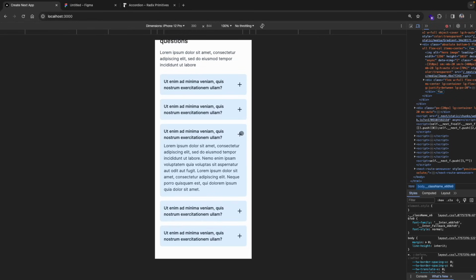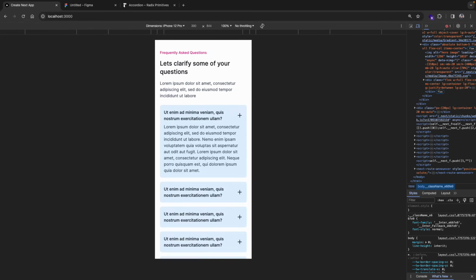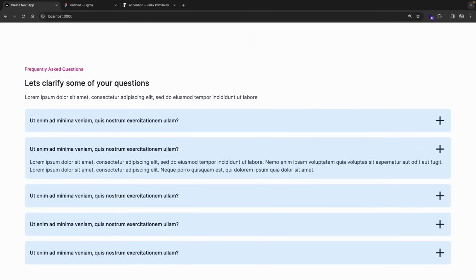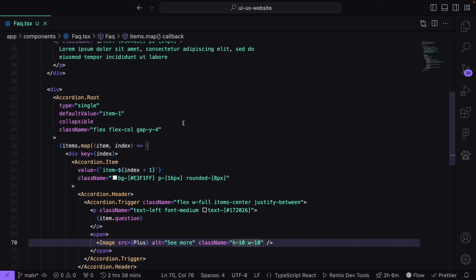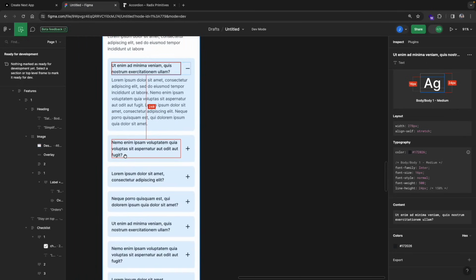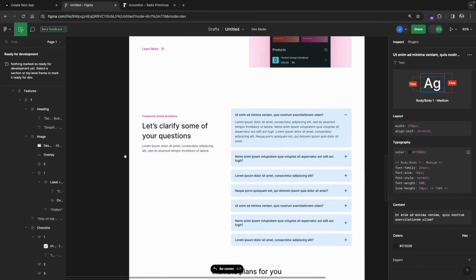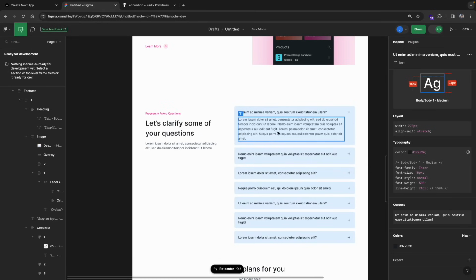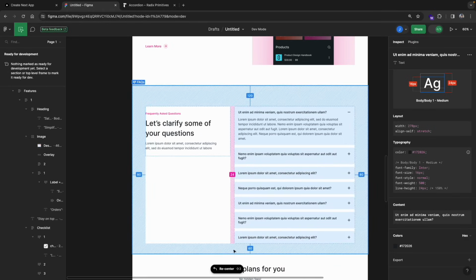So this now looks very nice on mobile, but if I now go to desktop, you see, yeah, it does not look good at all. So let's actually change that for now. So how do we change it? Well, it's actually quite simple. If you head over to our Figma, what you will see on the desktop is that we'll have like a column. So this almost takes 40% of this whole screen real estate, and this takes like 60% of the screen real estate. And that's exactly what we'll actually do. So the first thing I will actually want to do is play a bit with the padding.